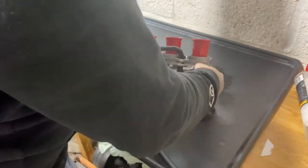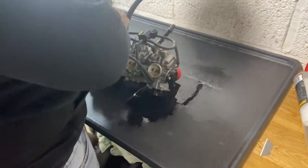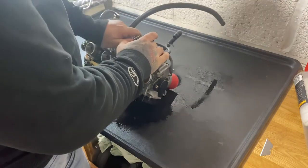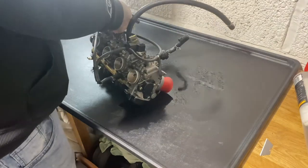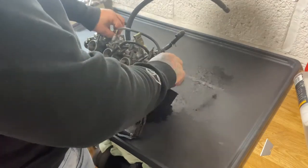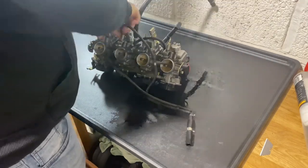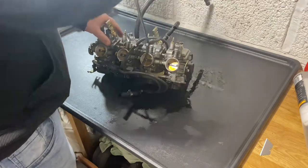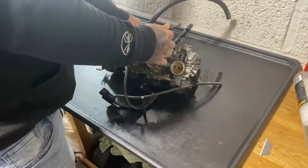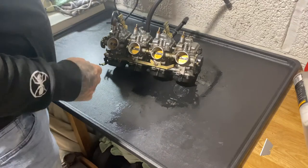So, first things first, just to keep things nice and basic, keep things out of the way, remove your solenoids. You just pull the clip across like that and they just slide off. So slide them off, and then carbs 1 and 4 are connected together. So that's them two. Just pull the pipes off. It's a bit tight. And then carbs 2 and 3 are plumbed together. Pull them off. Put that to one side.